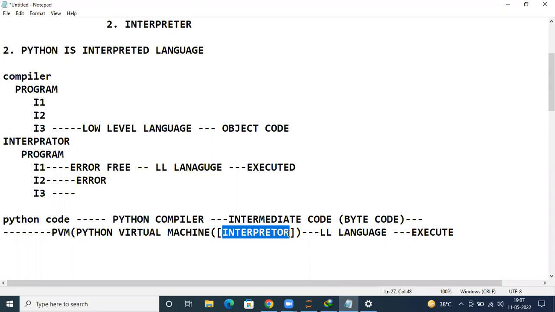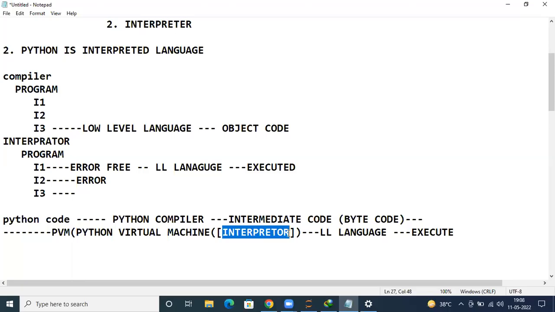Similarly, you know the Linux operating system, right? That is also open source. Several people make modifications in that. Somebody makes a modification and gives Debian, somebody gives Ubuntu, somebody gives Mint. They do some modification in that source code and give it as their own operating system. So the same thing is happening: Python is open source. That means its source code is freely available, right? So people make some modification in that.